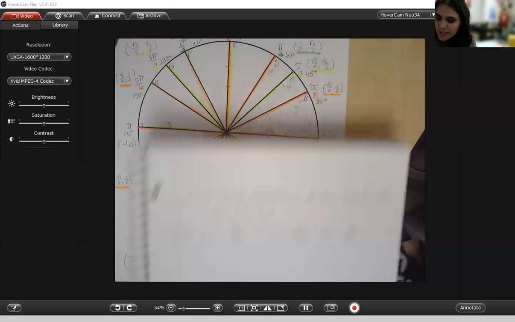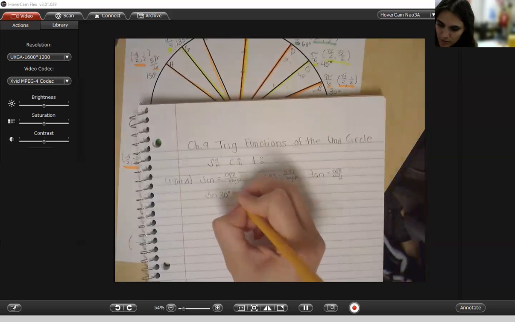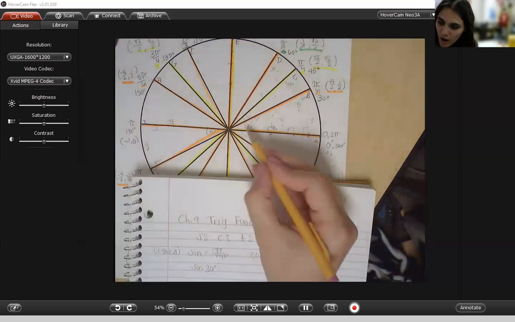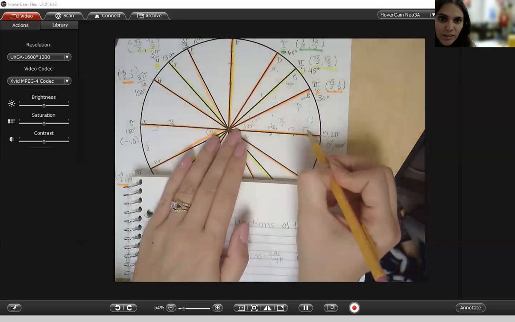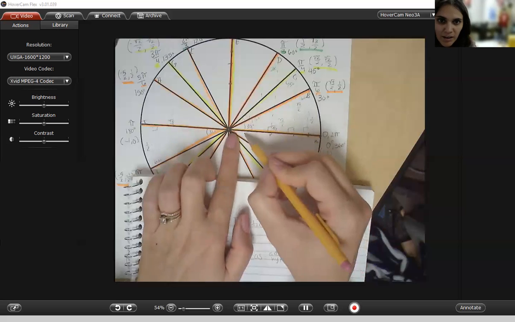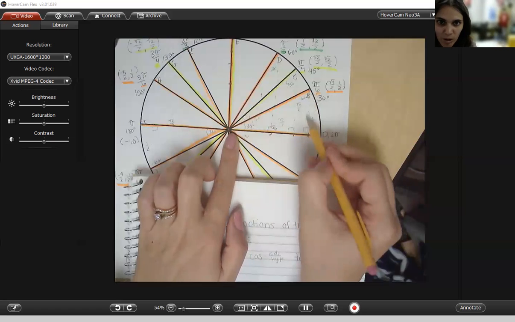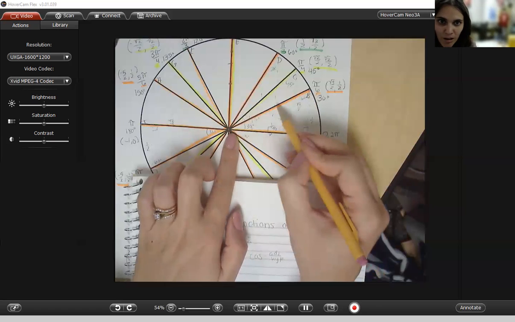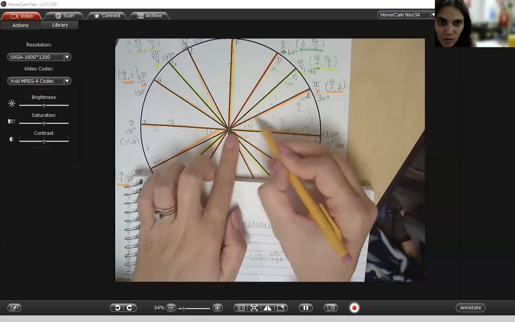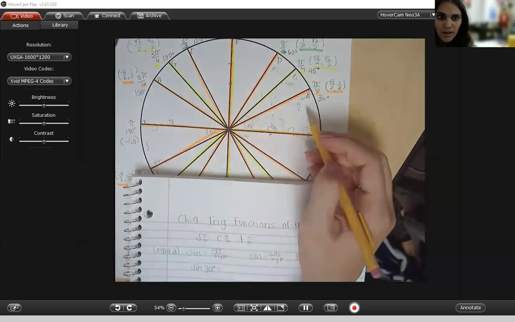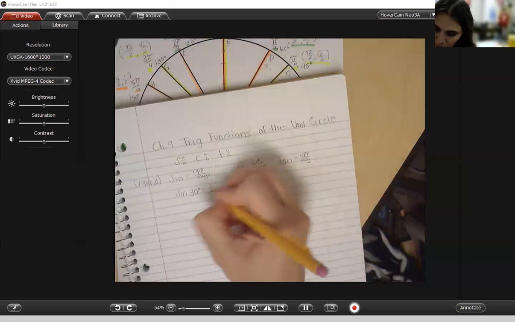Let's say I wanted to find the sine of 30 degrees. It's going to be equal to the opposite leg over the hypotenuse. So if I were to create this right triangle right here, my opposite side is 1/2. I got that right here. The y value is 1/2 because I went up 1/2. And my hypotenuse in a unit circle is always going to be 1 because my radius is always 1. So my opposite over the hypotenuse would be equal to 1/2 over 1.